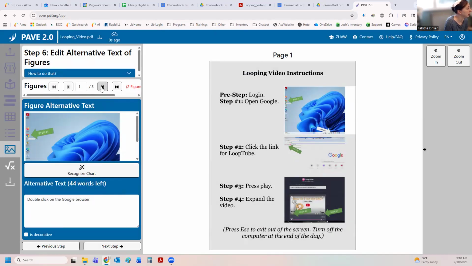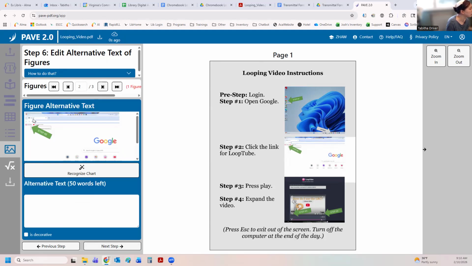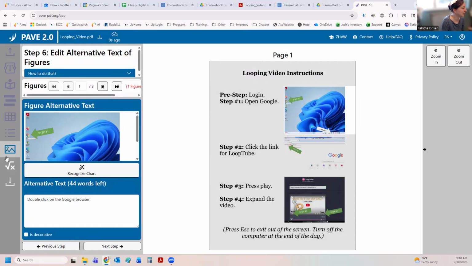Okay, so it's up here that I go to the next image. I wanted to hit next step down there, but I'm wrong. So figure 2. Click the link for loop tube. I keep doing this. Okay, stay on step 6 and we'll mark.